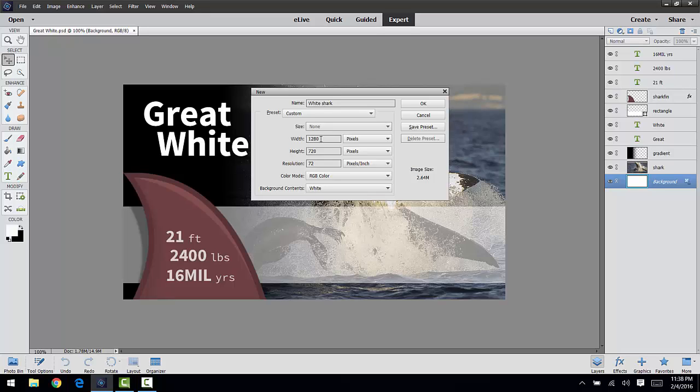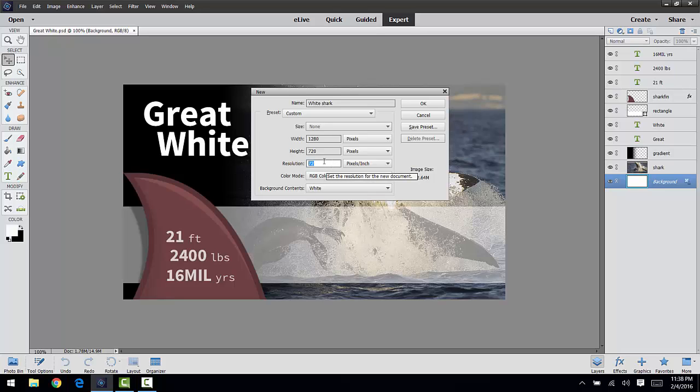But in this case, for this particular design, this is going to be something that we're going to project to the students full screen. We might integrate it in some of our learning management system documents. I might post it on my Weebly site, for example, or I might have them submit it as a particular file in our Moodle learning management system. Just depends. But in my head here, this is a web delivered document. So with that in mind, since I know it's going to be a digital document, digital delivery, I need to set my resolution to 72 pixels per inch.